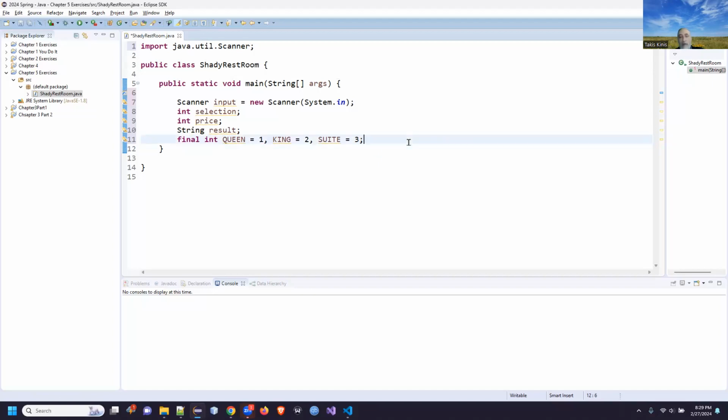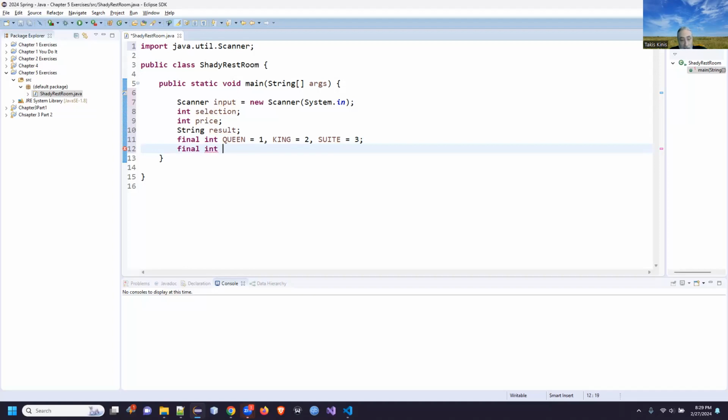The other thing is the cost of the rooms is a given too. It's not something that's going to change, or at least change very often. So we're going to make those constants as well. And normally if I do prices, I usually do them as doubles, but whole dollar amounts for hotels is fine. So we're going to make them integers.